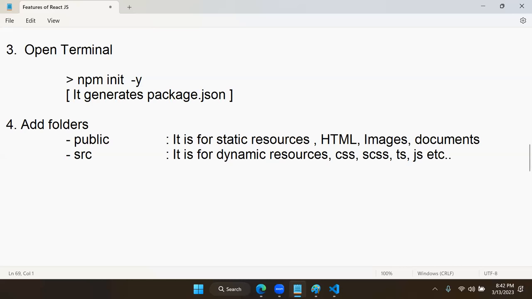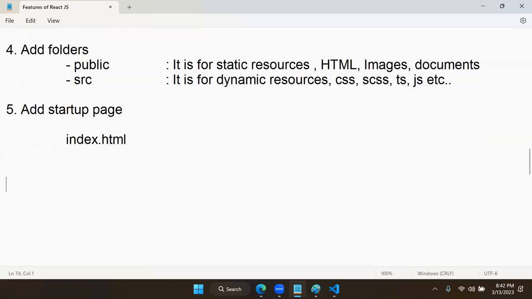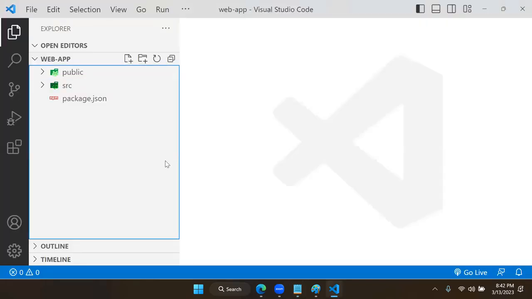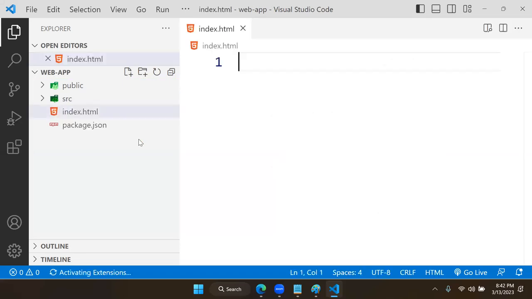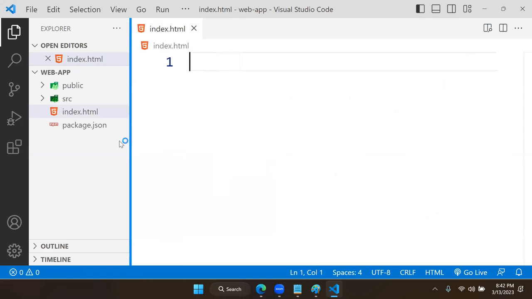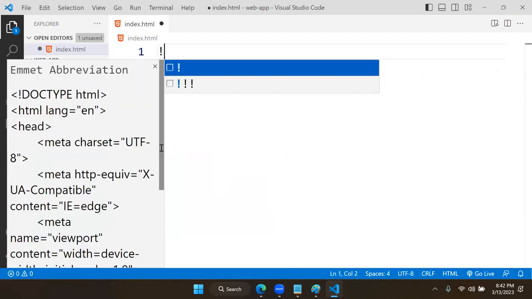And you people know that an application starts with index. So that means add a startup page. What is the startup page? Index.html. Application starts with index.html. And usually index.html is kept outside. But according to general final publishing, we need to keep it in public. Right? While designing, I will keep index.html outside. And in this index.html, I am just adding some HTML.